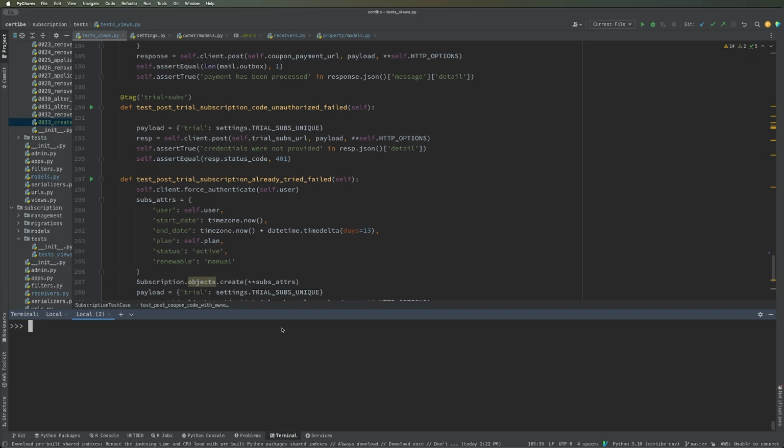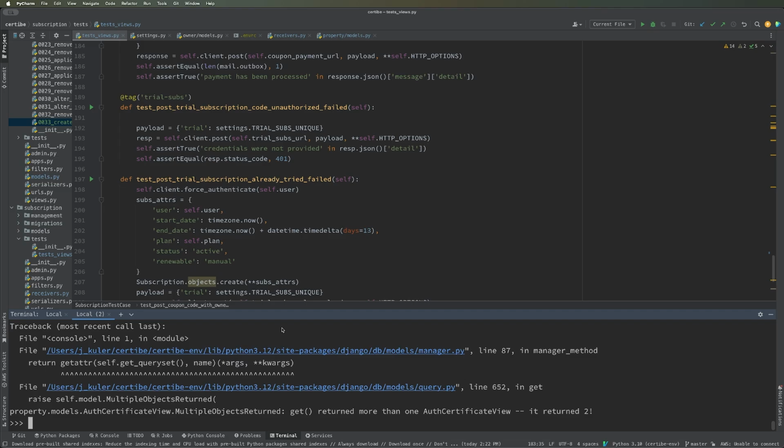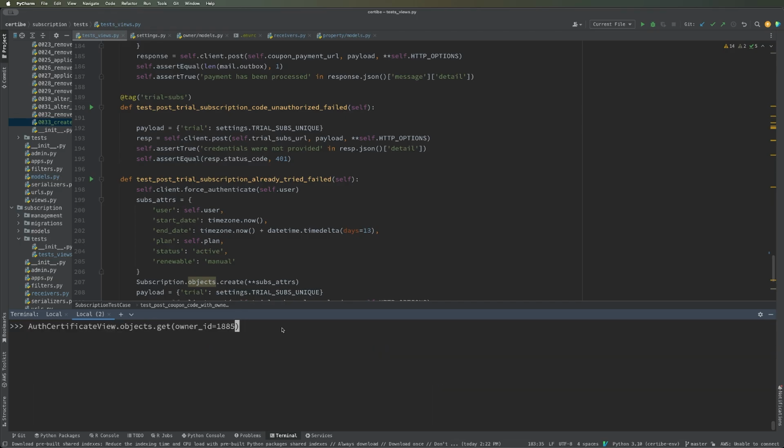This one, we are going to use auth objects. We get owner ID equal the ID of the user, right? The ID of the user may be 1885, which is Wanda. I think we have to use filter. Filter is safe since we can get more than 2.